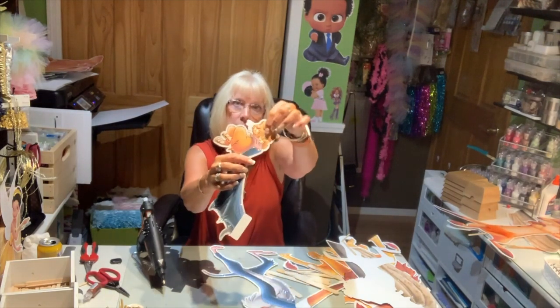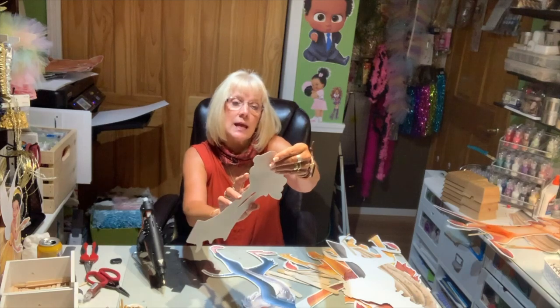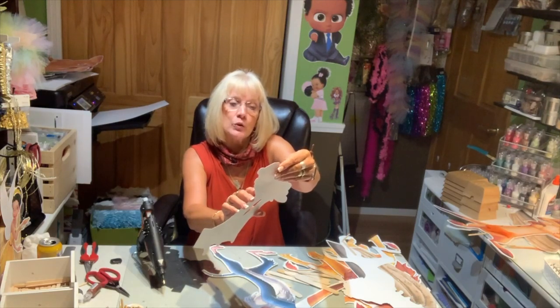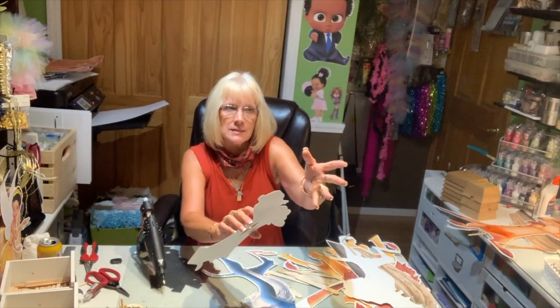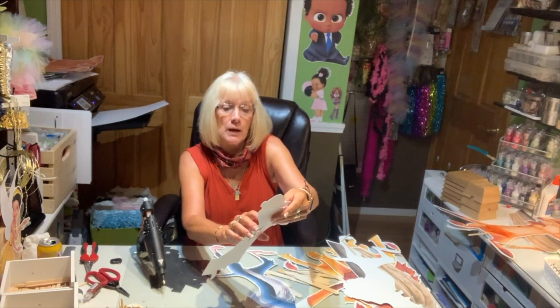I have him all glittered up, and I have glossy accents made by Ranger that you can get at any hobby craft store or online, anywhere. Accent Essentials by Ranger. Again, that's Accent Essentials by Ranger.